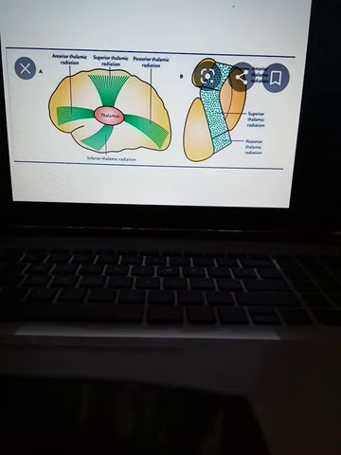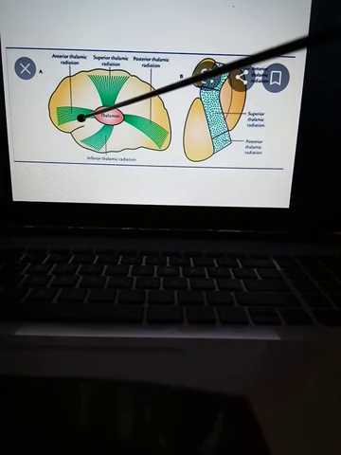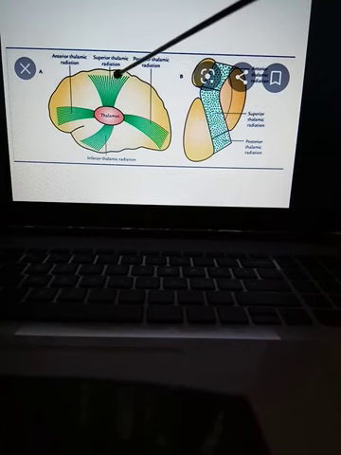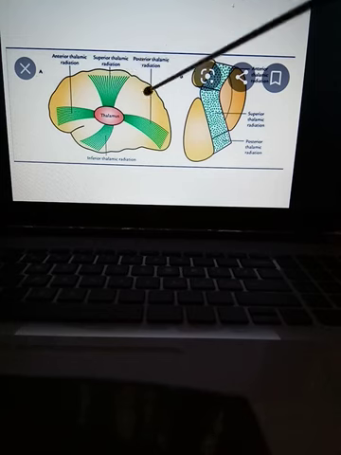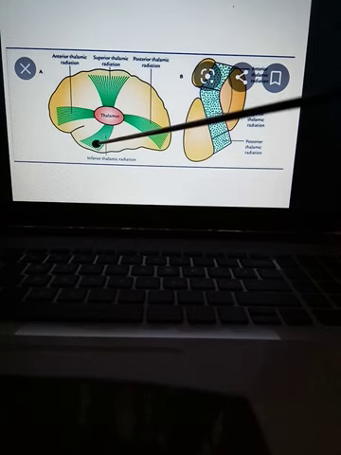You have the ascending fibers in the internal capsule, and you have the descending fibers. Your internal capsule is a compact bundle of nerve fibers, so it will contain the ascending as well as the descending fibers. If we talk about the ascending fibers, also called corticopetal fibers, you have the anterior thalamic radiations, the superior thalamic radiations, the posterior thalamic radiation, and the inferior thalamic radiation.